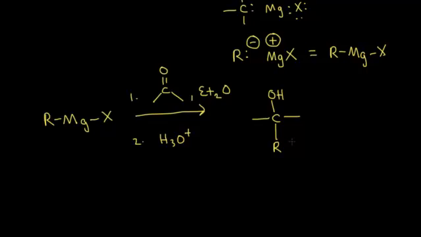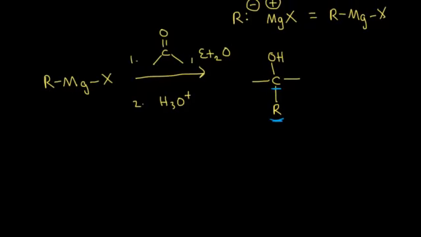So it's a very useful reaction because it's a carbon-carbon bond-forming reaction, right? So this R group had a carbon on the end, and then this carbon right here. So forming carbon-carbon bonds is very important when you're trying to build large organic molecules using synthesis. So this is a very useful way to form either a primary, secondary, or a tertiary alcohol. It all depends on what sort of carbonyl compound that you're starting with.